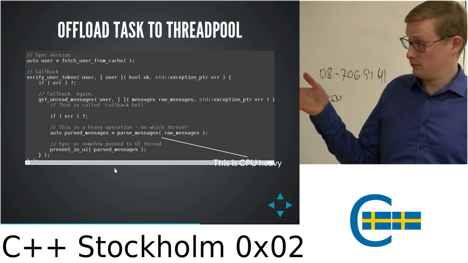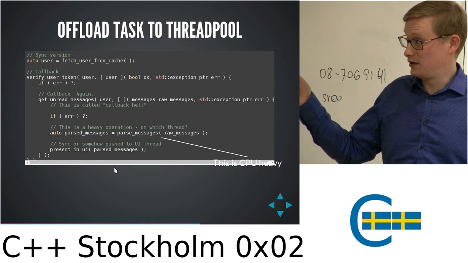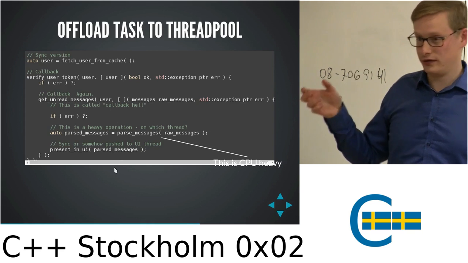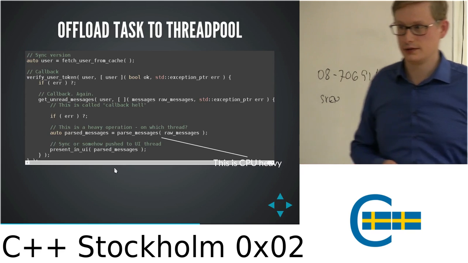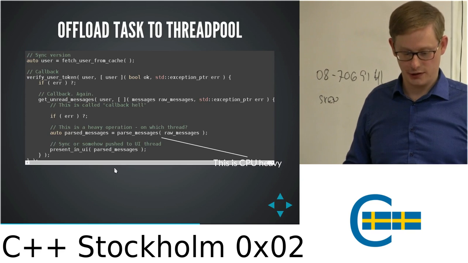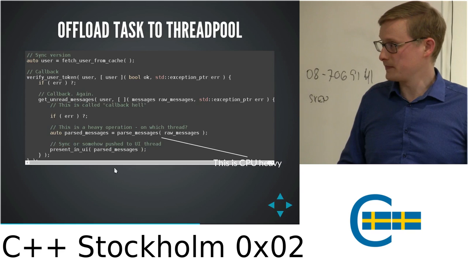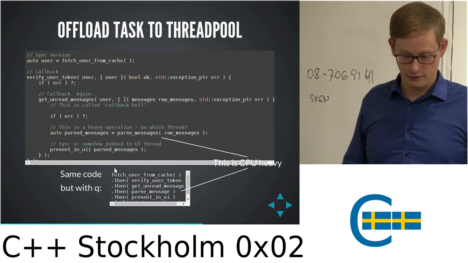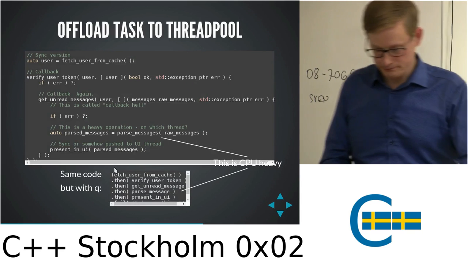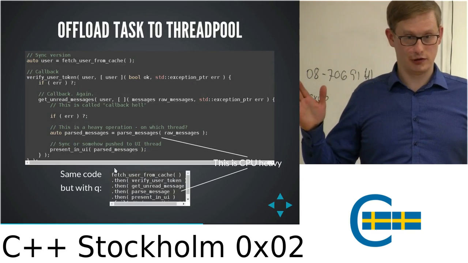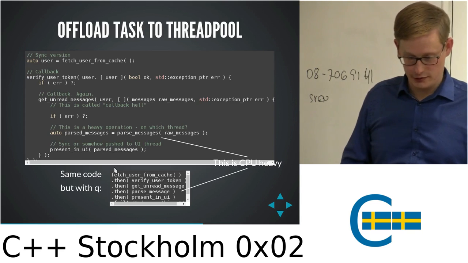How would you do this with code like this? It's not trivial. You need to package the value and the function, put it to some thread pool, and hope that it doesn't throw an exception. It's not trivial, I would say. I mean, it's not rocket science, but you need to know what you're doing. Same code looks like this if it's Q. It's the same thing, it's just that with Q, code usually gets slightly smaller and exception safe.